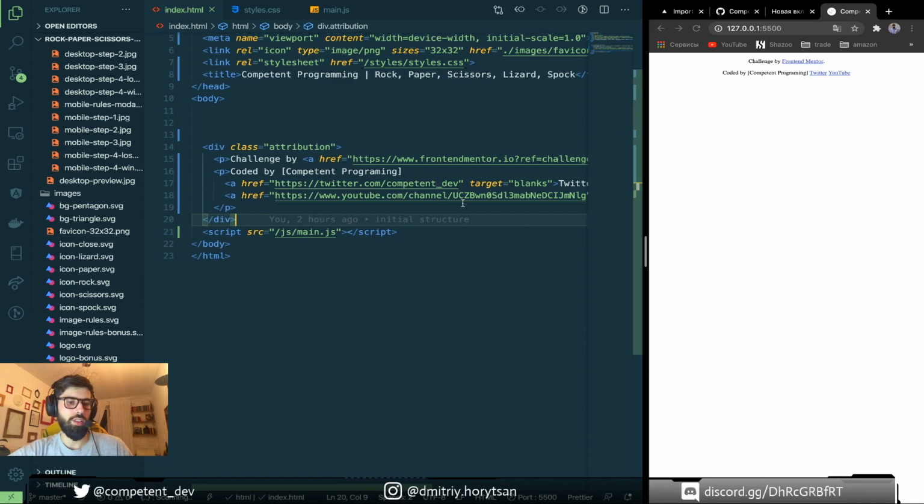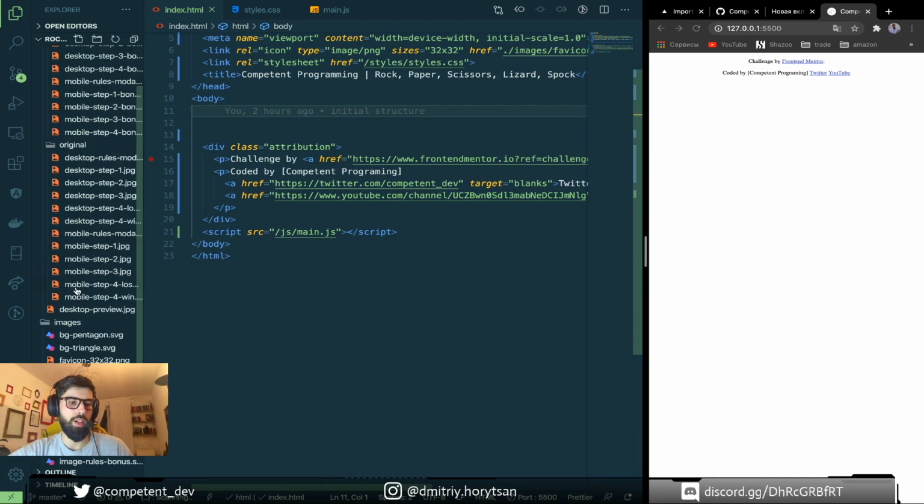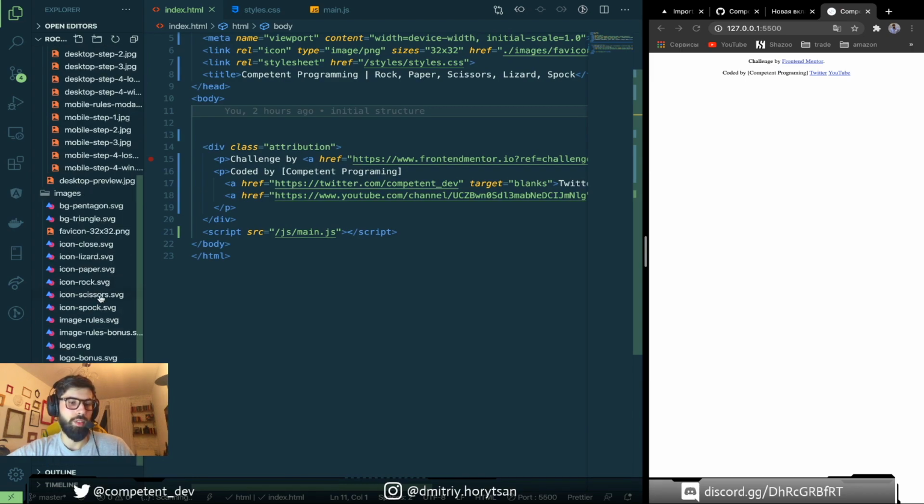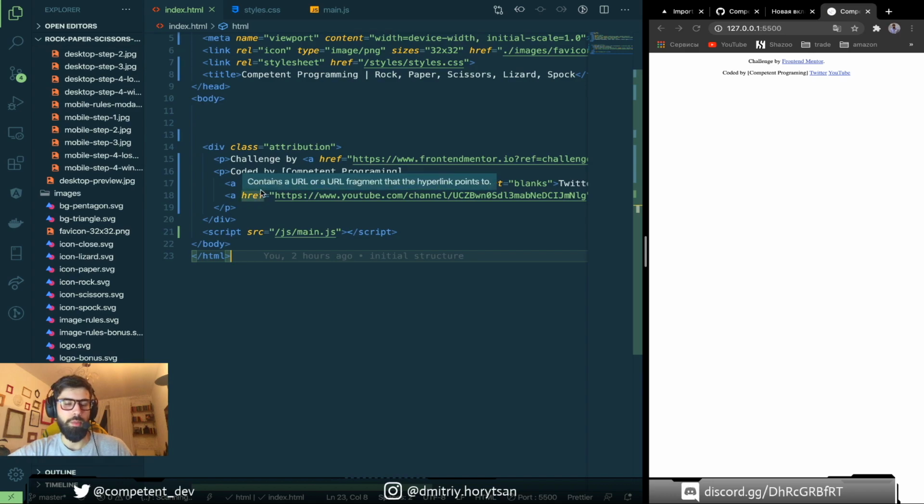So let's start coding. I've already prepared some basic structure. In general, it's index.html, a CSS file, and main.js. Also, in the zip file, Frontend Mentor already provided some SVGs for me, so it's a bit easier to do the markup.